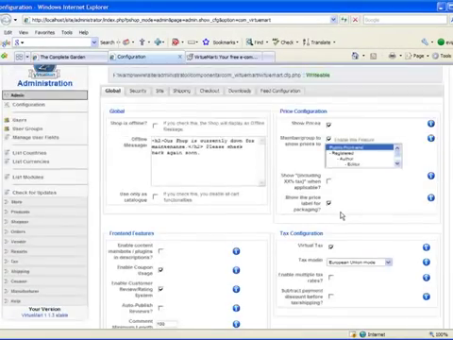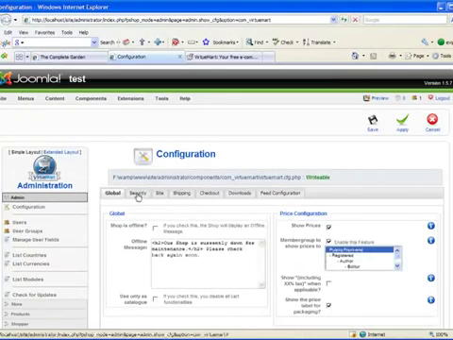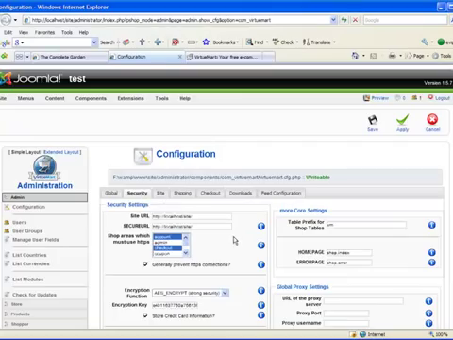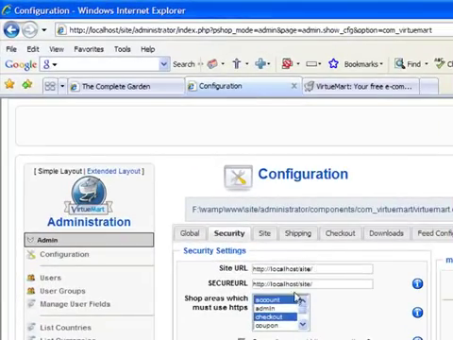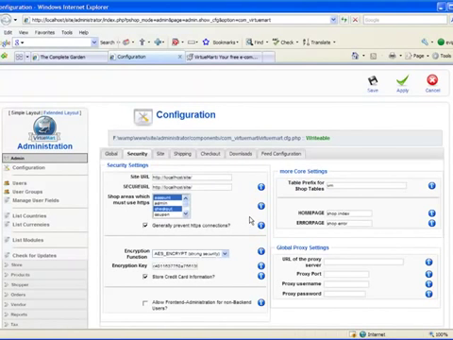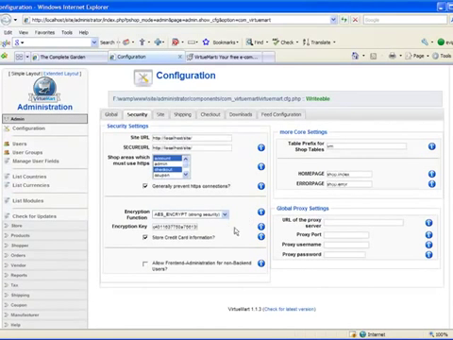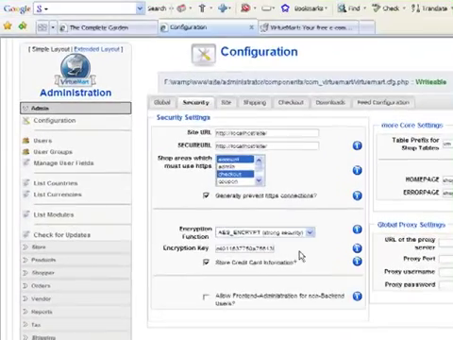Okay, I'm going to come back up here. And again I'm going to click on security. So you can see here the site URL and a secure URL. So this was the HTTPS. Again, handy if you are going to be manually processing credit cards. The VM here is just the prefix of the database tables, so no problem there. Encryption key for stored credit card information. Again, only if you're going to manually process credit cards.